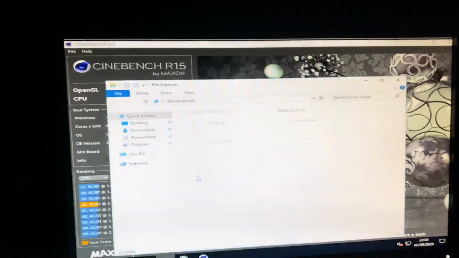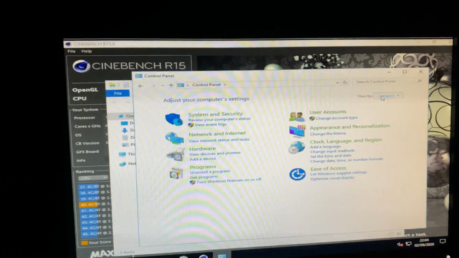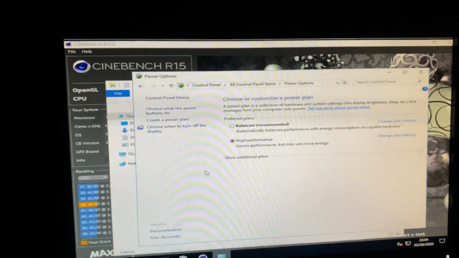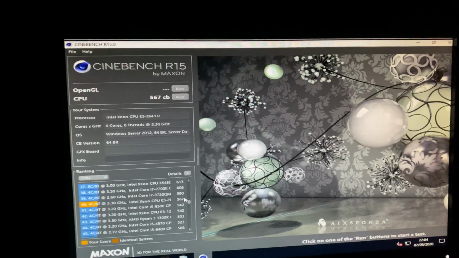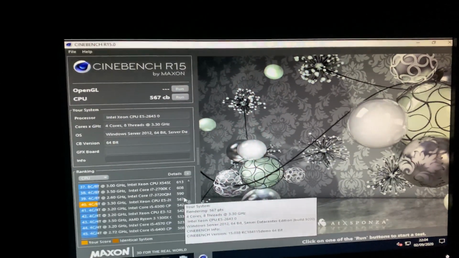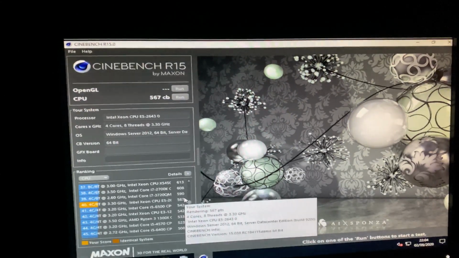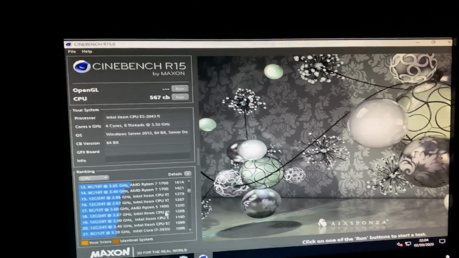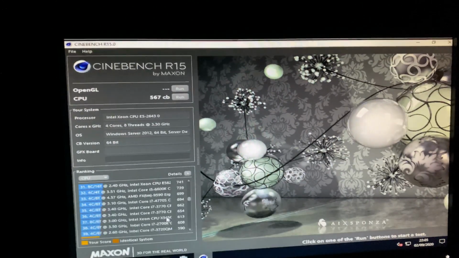Let's check our power profile. High performance, wow, okay, so that really was the best it could perform. So if we double that, if we're thinking two processors instead of one, we're probably looking at maybe 1100-ish range, which would be more where I expect it to be, around the X5650s. Currently our dual E5-2620s score 1160, so yeah, two times faster than this.